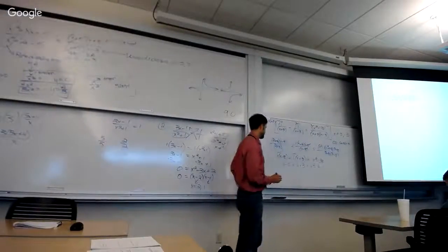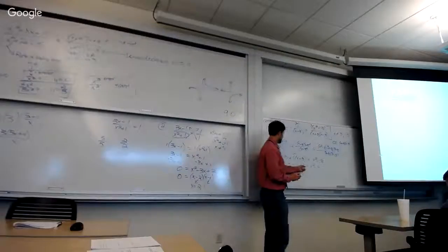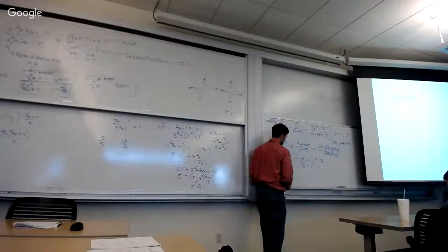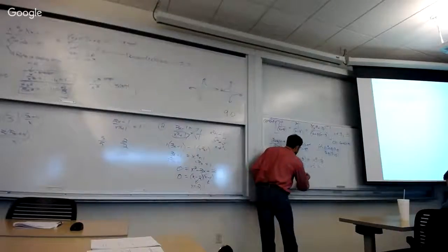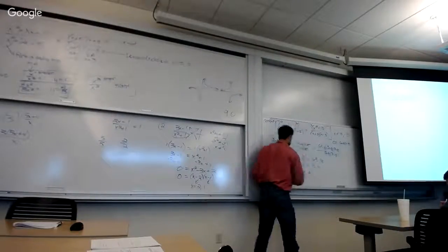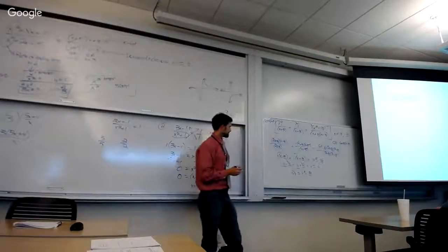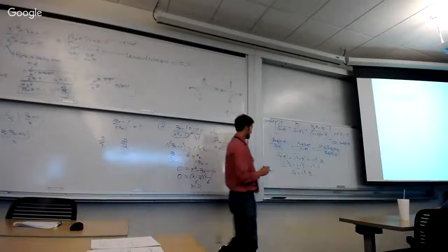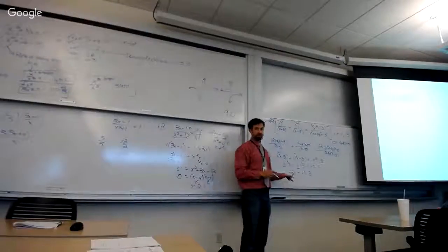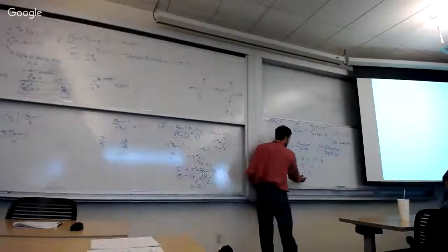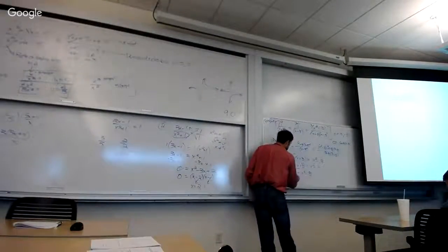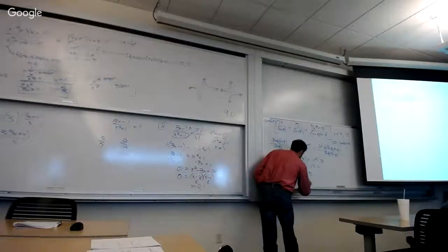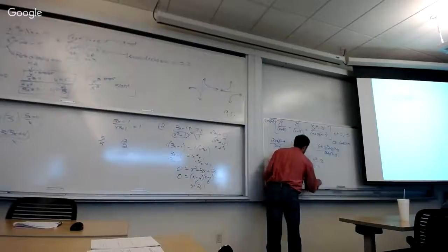What can we do over on the left? We can condense quite a bit. 1x plus 1x is 2x, and then the negative 3 and the positive 3 cancel out. So we have 2x equals x squared minus 3. And we do want to put all of our terms together. Since my x squared is already positive on the right, I'll leave that there and I'll just move the 2x over. So now we have 0 equals x squared minus 2x minus 3.